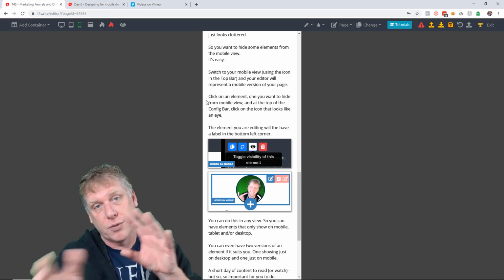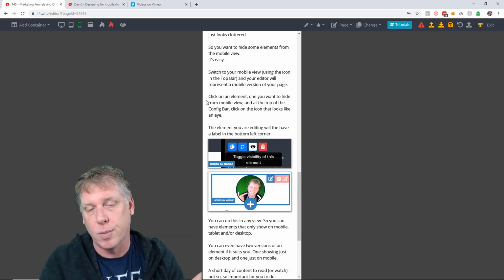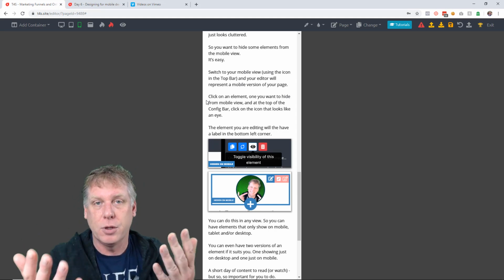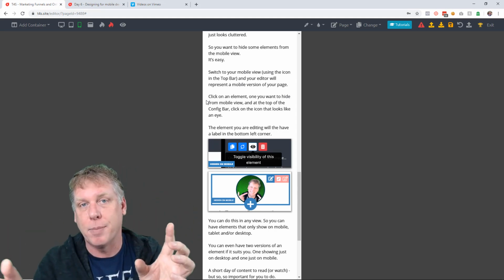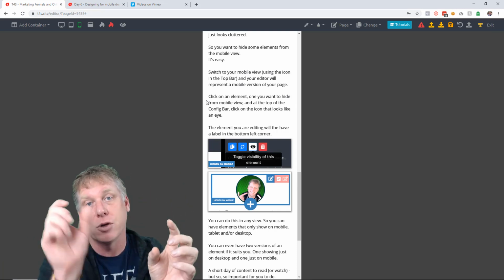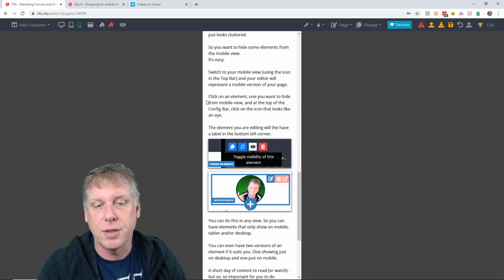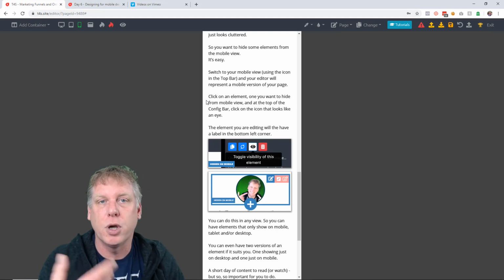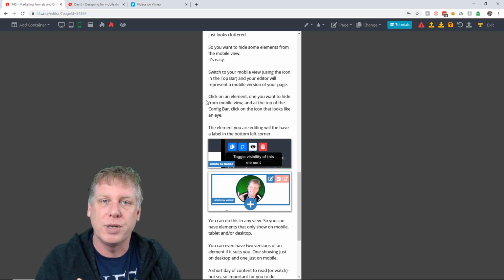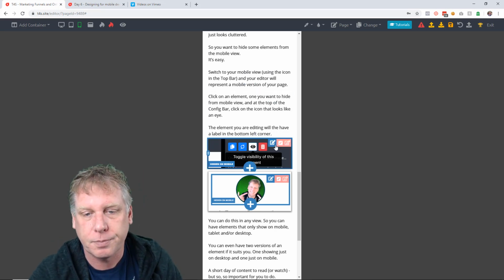So you could actually use this for some quite clever effects. You could have two versions of an image, one for desktop, one for mobile. And you hide one on mobile and tablet and leave it showing on desktop. Conversely, hide the other one on desktop and leave it showing on tablet and mobile, so you can have different versions for the device that they're using. Generally speaking though, it's normally used to hide superfluous elements that are perhaps more design in nature on the desktop that aren't required on the mobile view.